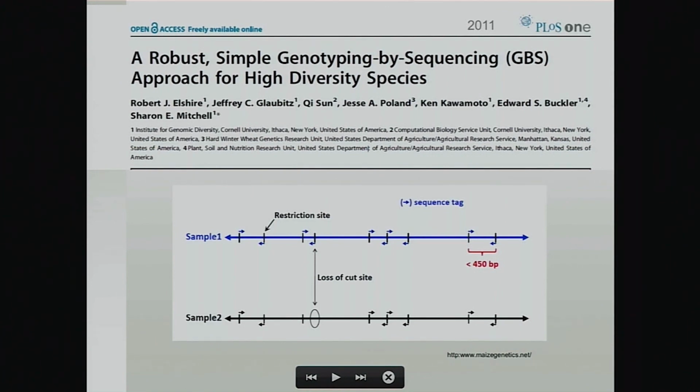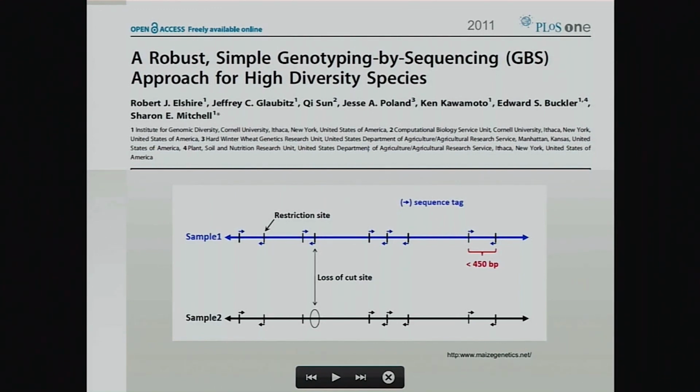Then we used GBS in 2011. I think all of you are familiar with this publication. Okay, then as I say, for money reasons, we cannot sequence all the accessions that we want, okay? One way to get more markers and to genotype at the same time is to reduce the complexity of the genome. We use enzymes in order to reduce all of these sites and to have a small site that we can sequence in an easy way, fast and easy.